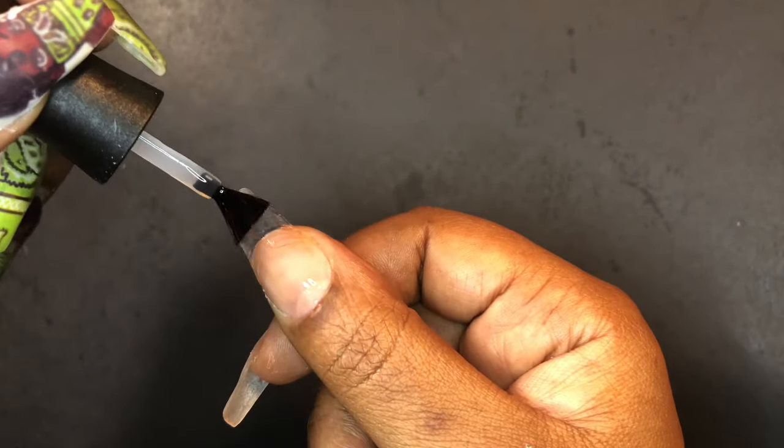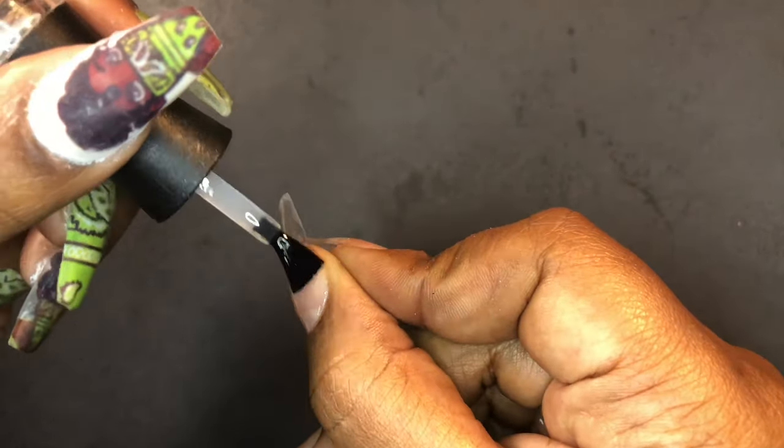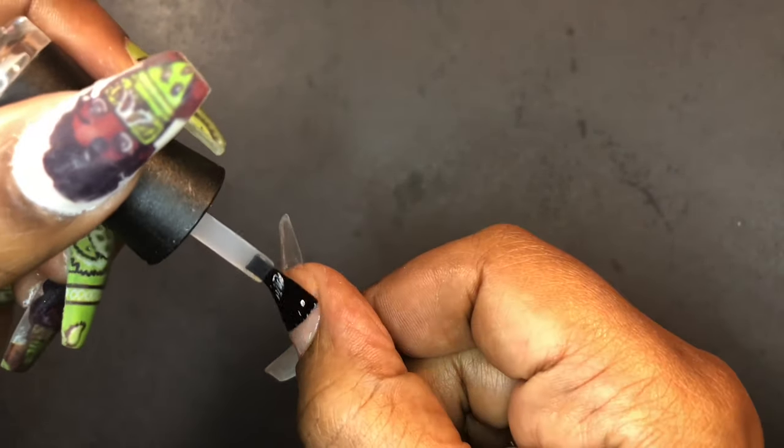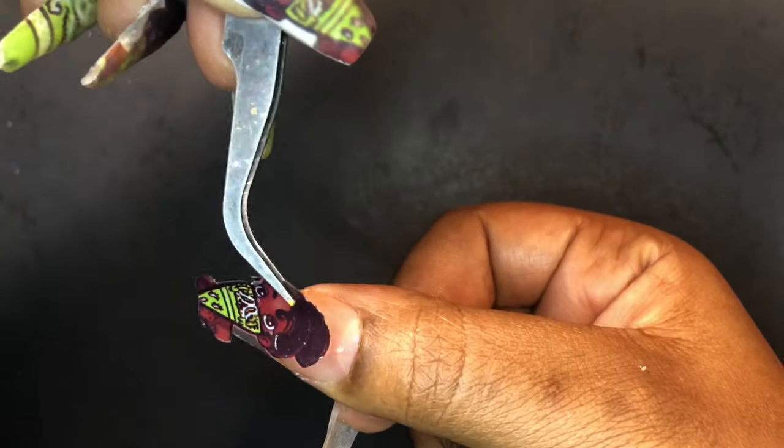These decals are just like regular water decals. You cut really close around the decal and then you submerge them in water for a couple seconds and then separate them from the back.